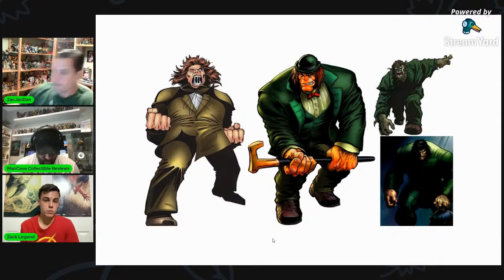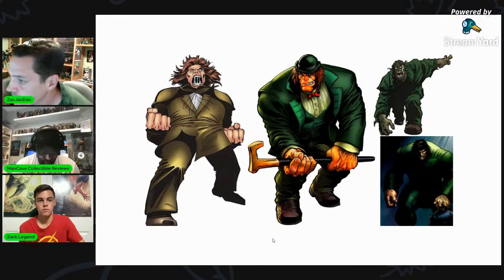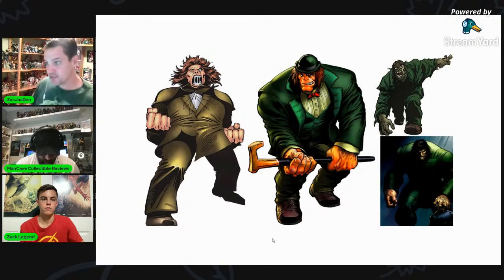I mean, it works for me. I don't mind it. There are aspects of this guy that, and Zack said this in his video, I believe are probably the Kingpin, either that or the Joe Fix-It. But they've definitely changed up the collar portion. So that is a completely new mold just for the collar portion right there. But my assumption is at least part of the arms and the legs will probably be reused. But I don't know.